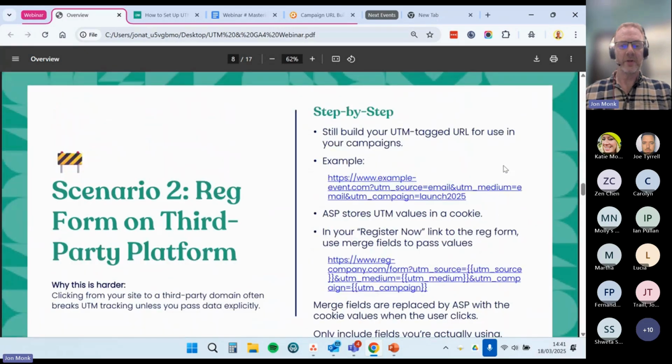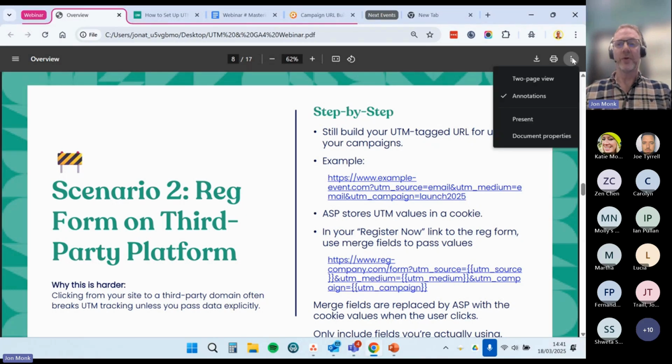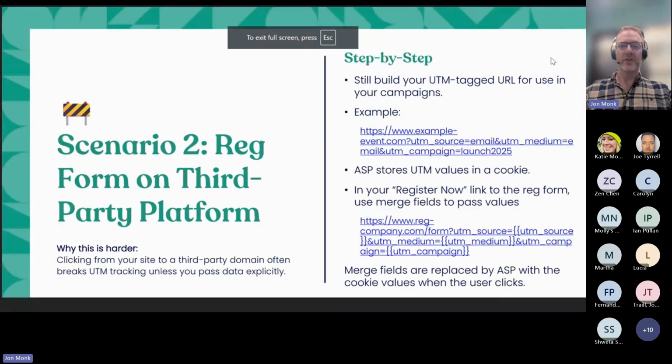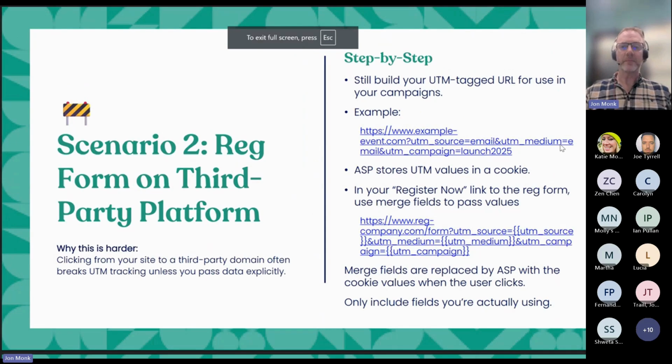We then have the slightly more complex scenario, which is probably the main reason why we have been employed for optimization time and for all of the different support tickets that have come into us about tracking. And this is the more common scenario that we see at the moment, in which the registration form is not on the website. It's actually on a third-party platform.